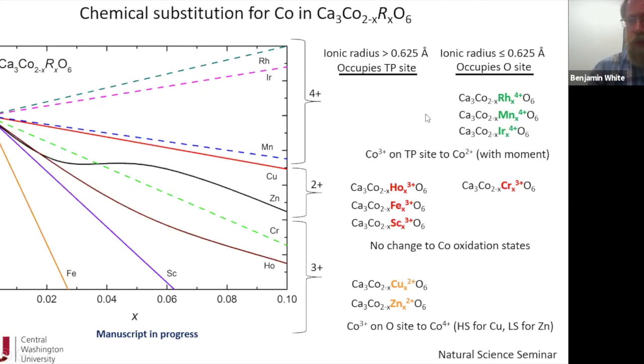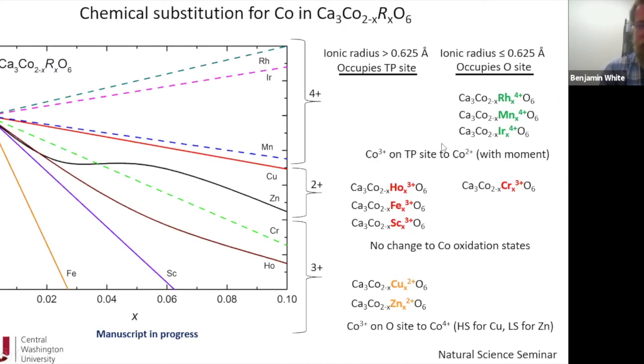cobalt with. And part of that could be that, in order to satisfy charge balance, some of the cobalt may have to change its oxidation state as well. So if it's cobalt 3+ you're replacing and you put a 4+ ion in there, some of the cobalt 3+ turns into cobalt 2+. And for anything with a 2+ ion, like the zinc and copper, some of the cobalt 3+ on an octahedral site has to become cobalt 4+. So we're also doing something to the cobalt in addition to replacing some of the cobalt.